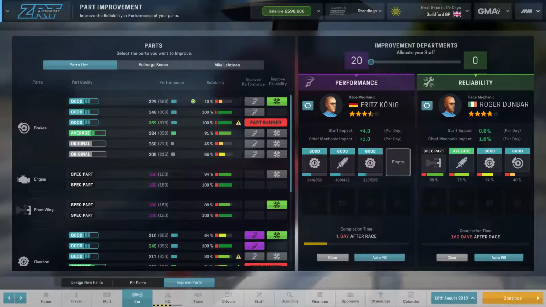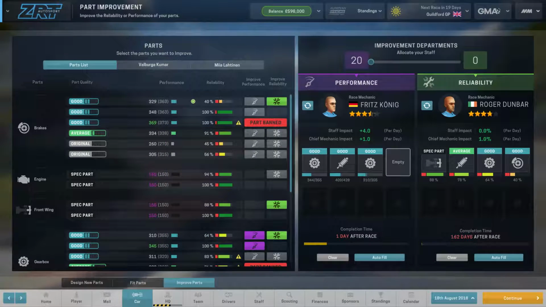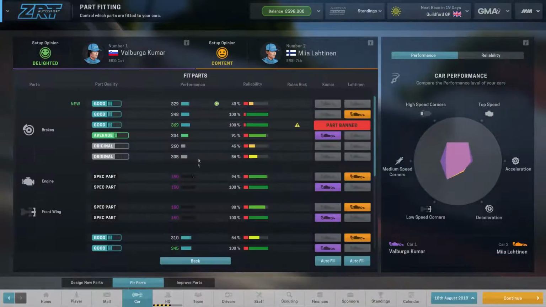Our new brakes have arrived. Yippee! They're not going to be quite as good as the last ones, but not much worse, and they get that 40 bonus in race. So that's effectively a 400 brake set in a race trim. We're going to get it onto performance, put it all on reliability, and stick those straight onto Volberger's car.